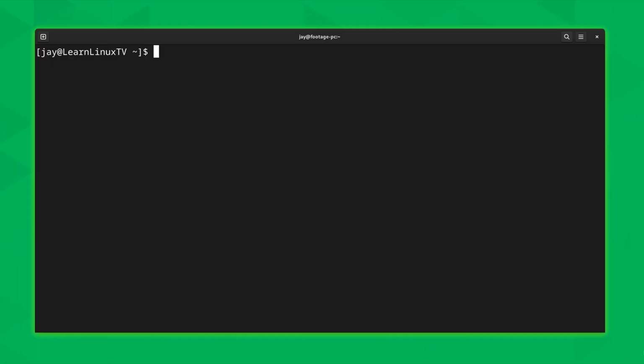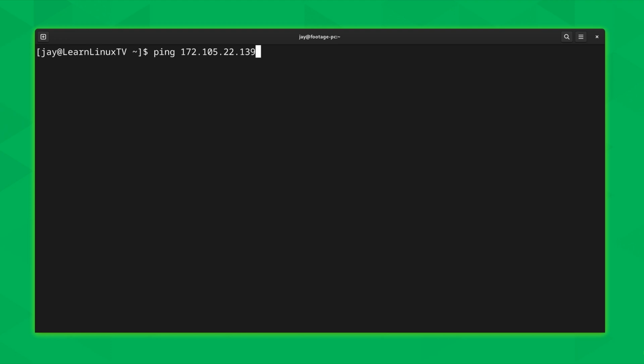And here on my terminal, what I'm going to do is start us off by showing you the most basic usage of the ping command, and then from there, we'll dive deeper into the subject. To use the ping command, we simply type ping along with either the IP address of the target node, or even the domain name attached to the node if it has one. So for example, what I'll do is type ping, and then I'll type in an IP address. So the IP address that I'll type in is 172.105.22.139. And if this command works, what it's going to do is send pings to this particular IP address, and if the target is actually online, it should respond.